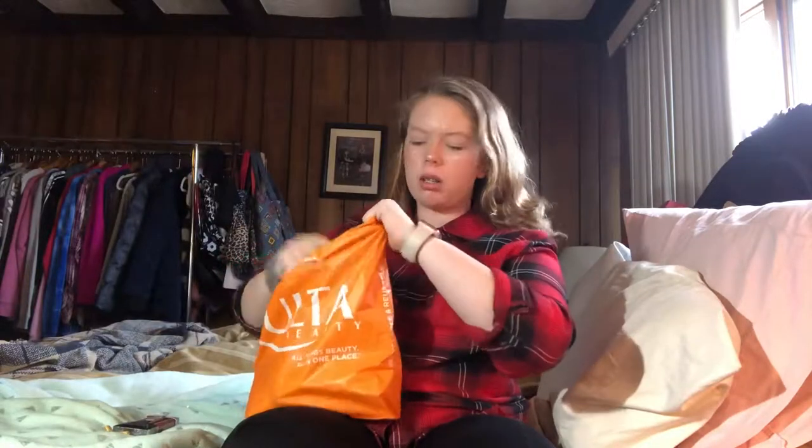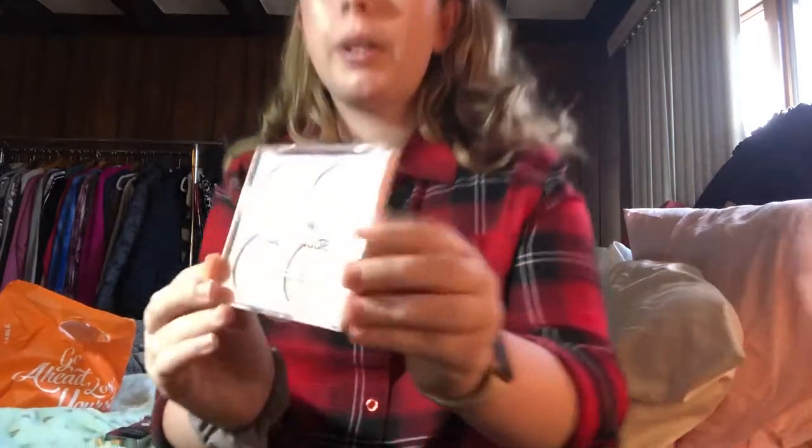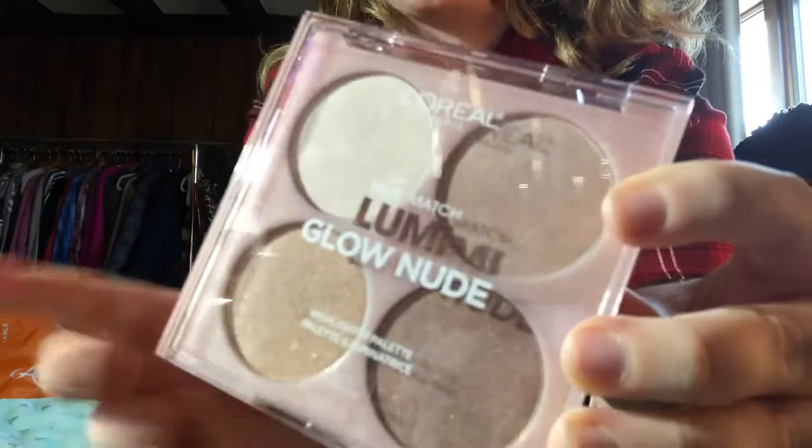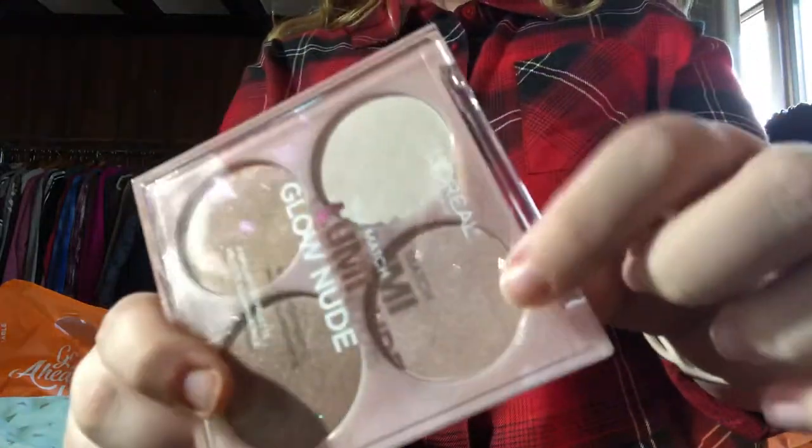I picked this next one out of the bag. When I saw this in the store I was so excited because I normally don't use drugstore highlighters. But I found this L'Oreal Paris True Match Lumi Glow Nude Highlighter Palette, which looks so nice. It comes in four shades: Moon Loon, Venus Venus, Jupiter, and Twilight Crepsicle — a gold, a bronzy copper, a pinkish rose gold, and a white highlighter. They're so shiny and pretty.